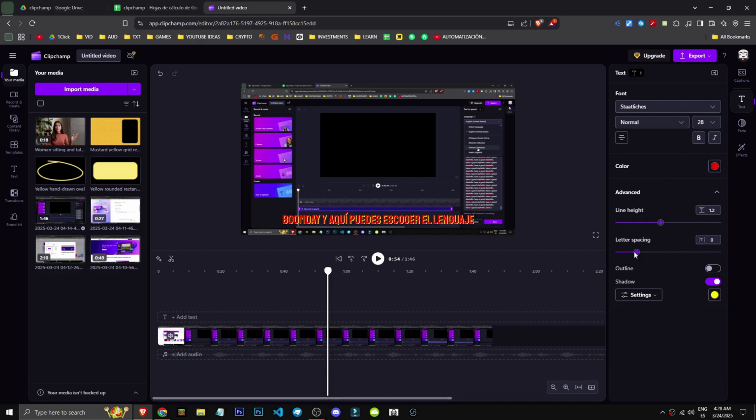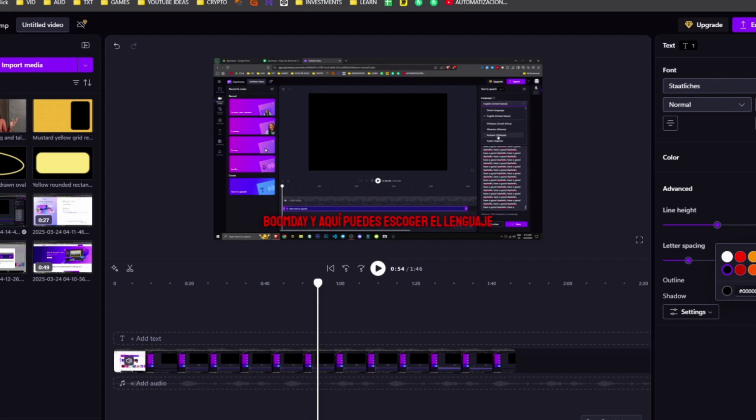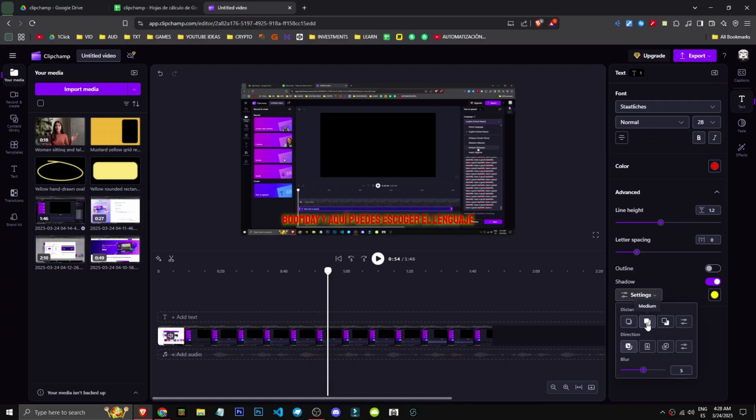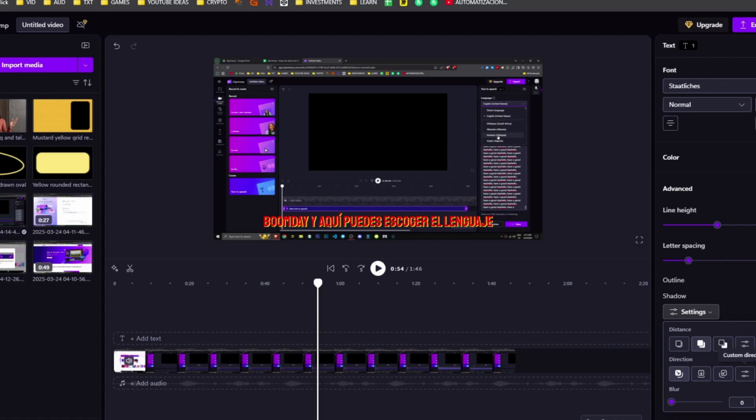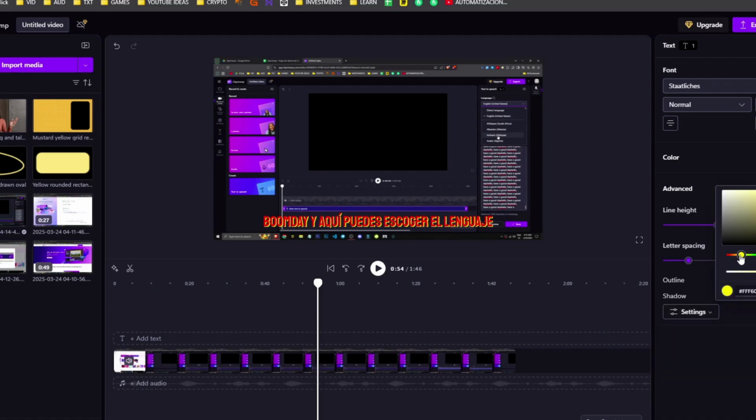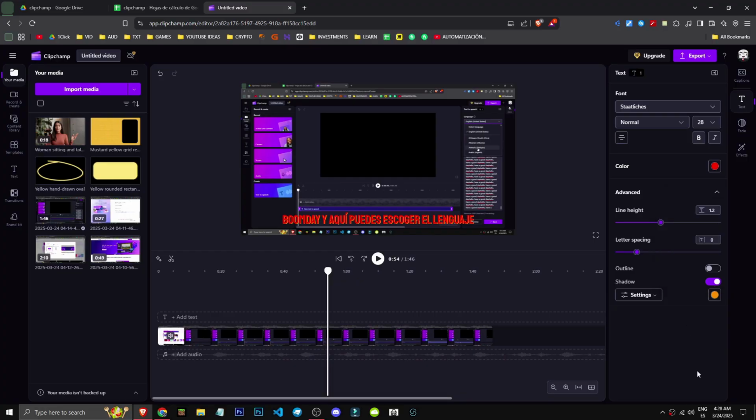What I've done is you go forward and here you can add shadows, okay? Here's the trick. Pick a shadow, go to settings, set medium distance and remove the blur to keep it sharp. As you can see, we can point it downwards or set a custom distance. This color isn't the best. It's a bit more orange, right? And not quite. There we go, okay?